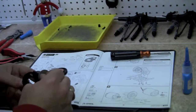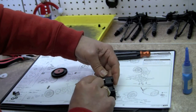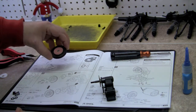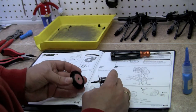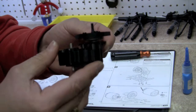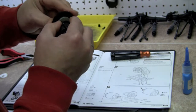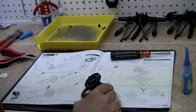Okay, so now we are going to take our spur gear with the slipper on there. We're going to go ahead and slide that over the shaft, just like so. And now, that slips pretty nice. Now we are going to build the little assembly here.